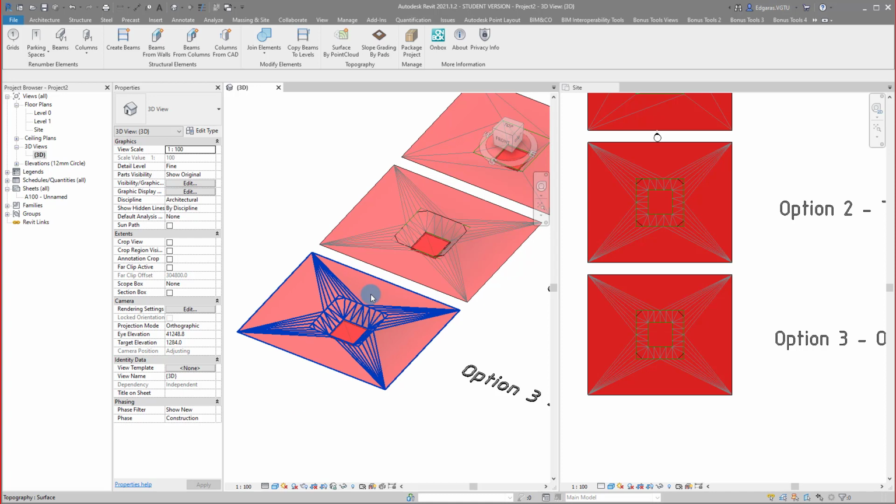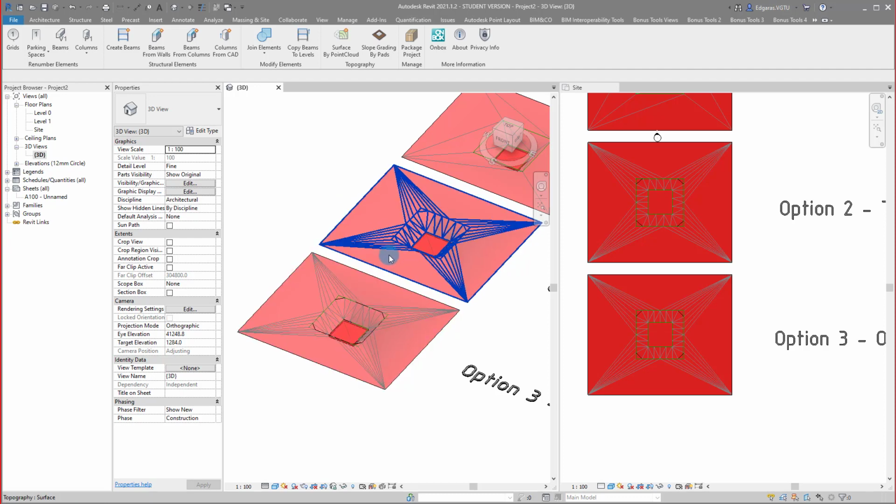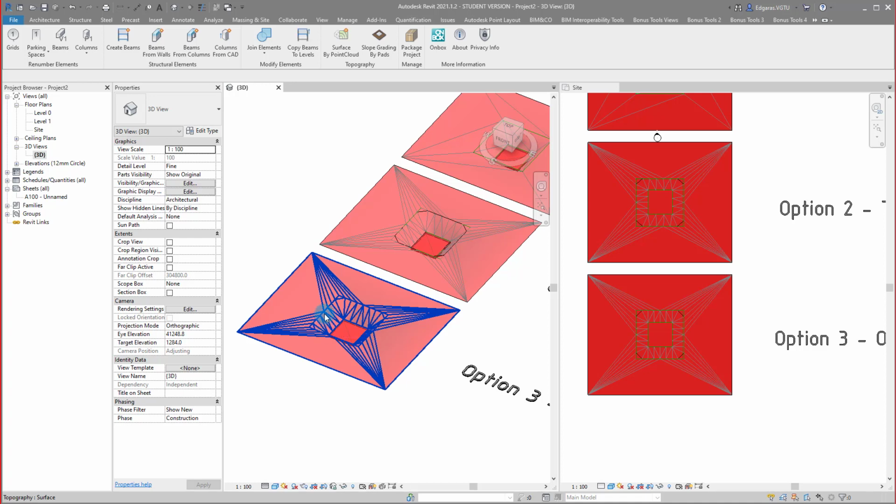So for a simple top surface, both tools work fine, but for a more complex top surface, if you have a lot of slopes and a lot of objects on the top surface, the more suitable tool would be slope grading by pad. So you just create the pad and it automatically recalculates all the parts.